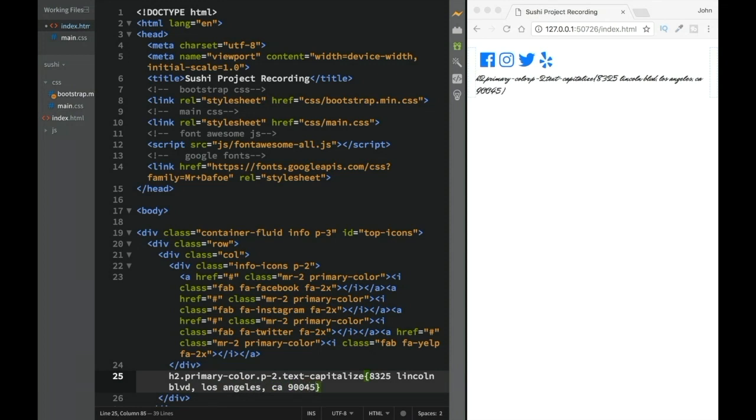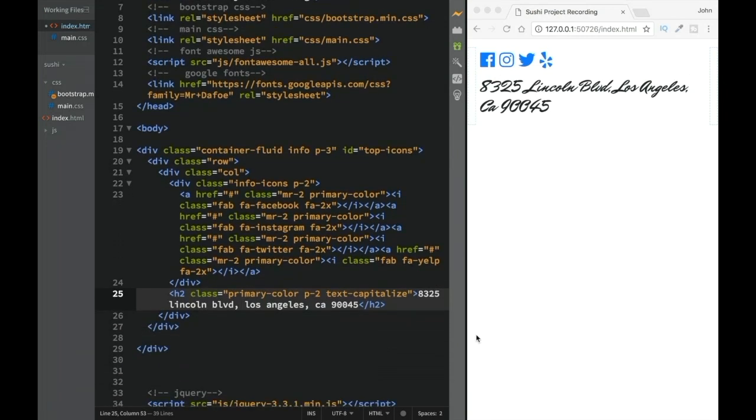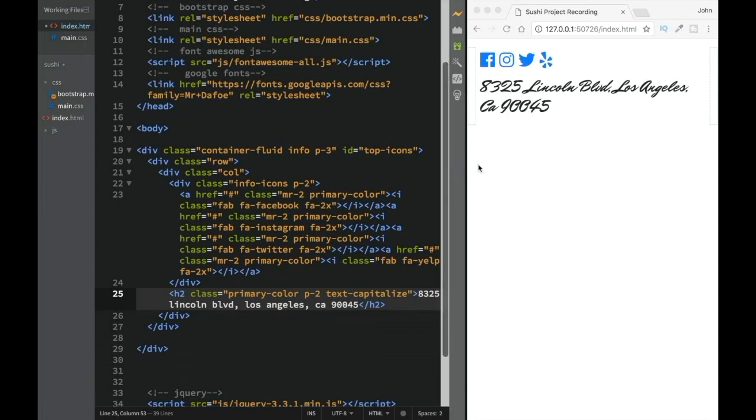Now, once we have all this, again, we're going to go back at the end. And over here, we're going to place a tab. Now, you see over here, I have my Font Awesome icons, and I have my text over here. And it doesn't matter of the screen size. This is how they're going to be.